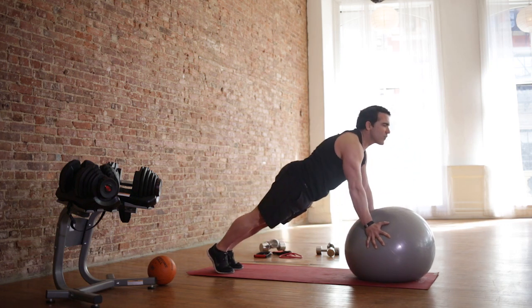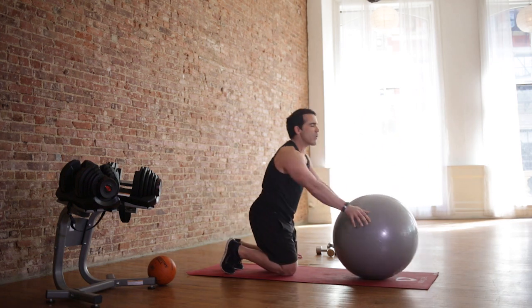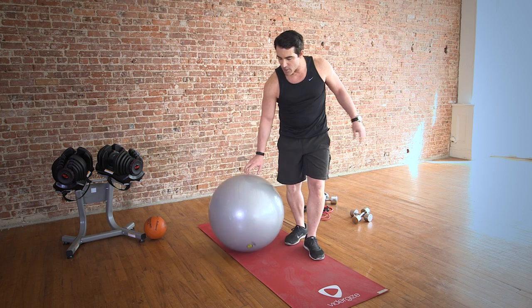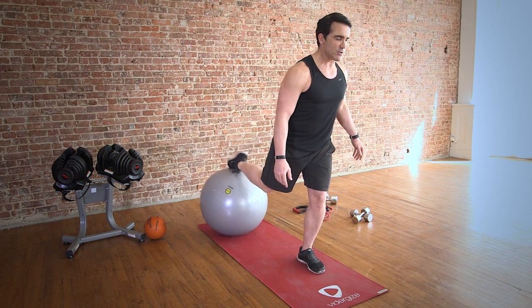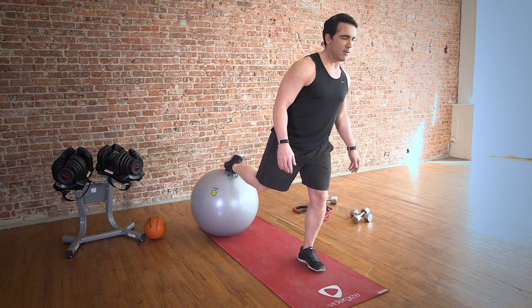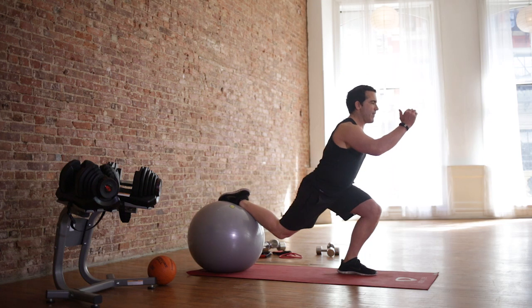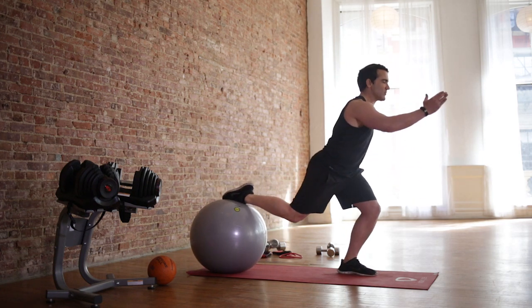Let's do one more. So now we're going to go to a lunge — not easy. You may hold on to a body bar, to a chair. You may start stationary without the ball. But this is just a great functional exercise. So you've got to kick that ball way back. We're going to do 30 seconds each side. Get in position, then you're going to drop and come up. Not easy — we're working all these core muscles.